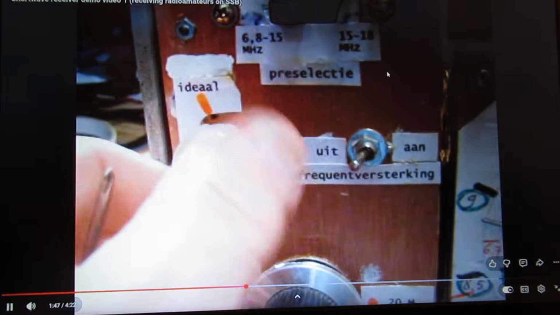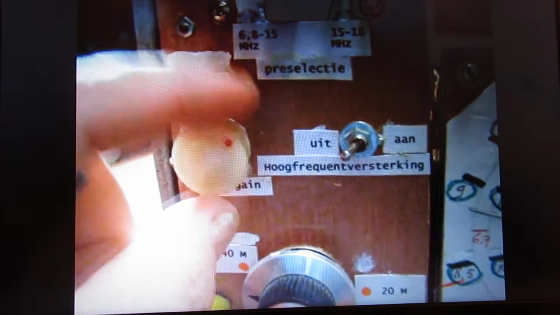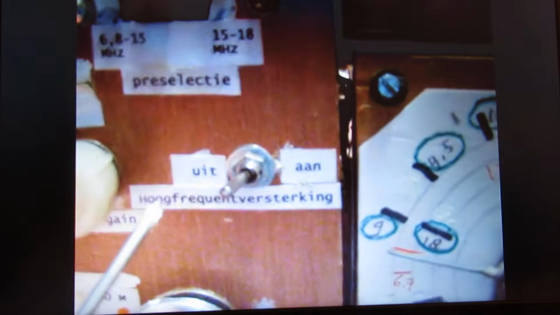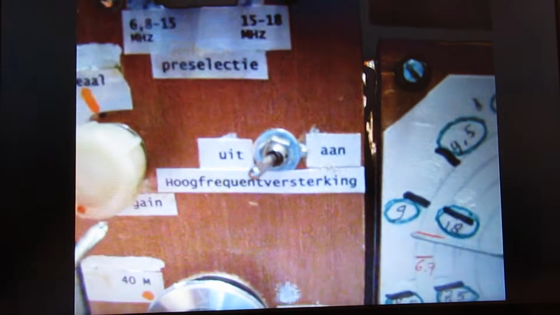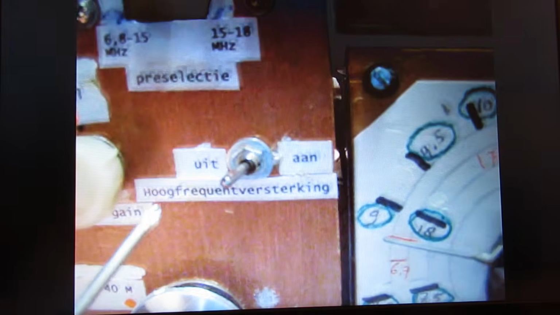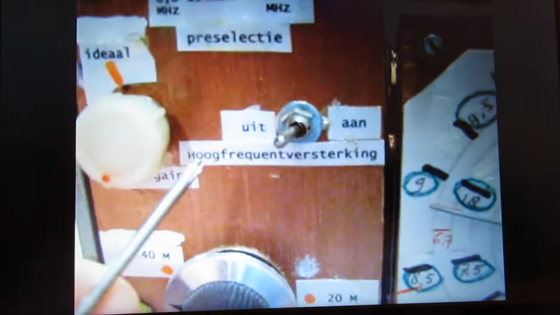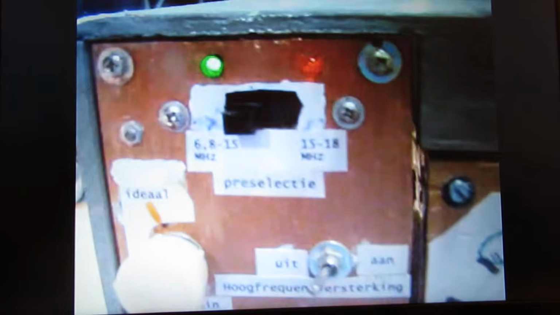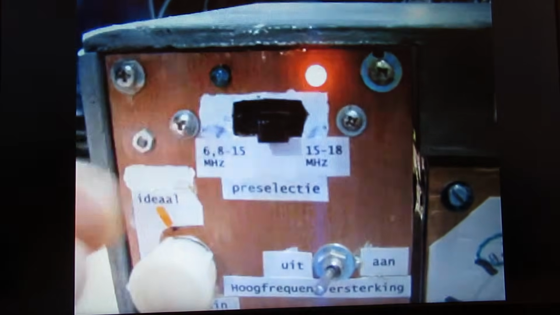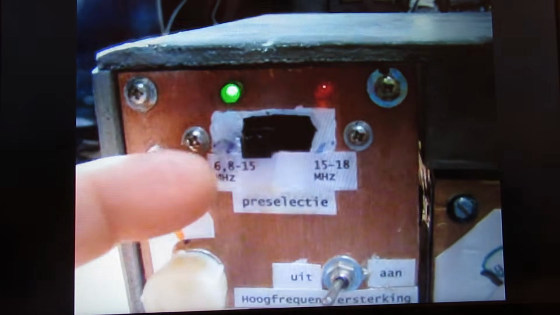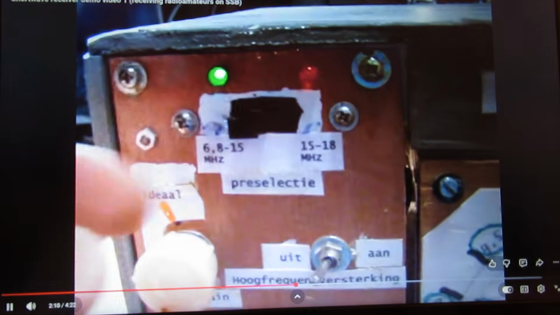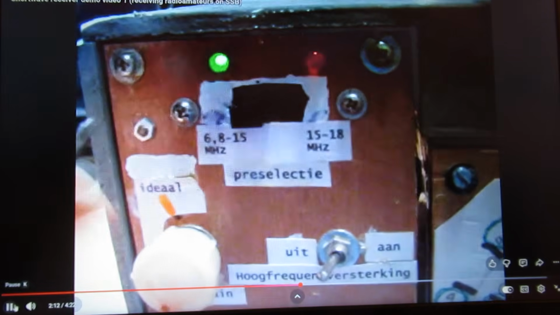Level, I can set it with this knob. I can also switch it off and on, and the reason is that this high frequency amplifier is not necessary for the lower shortwave frequency bands up to approximately 10 megahertz. This is the band switch. I can switch it between two frequency bands.